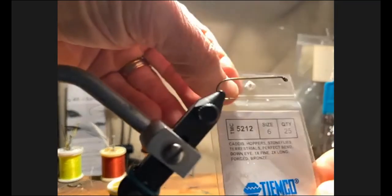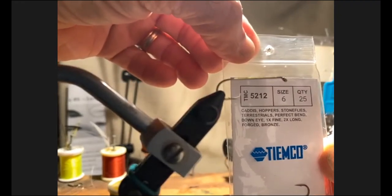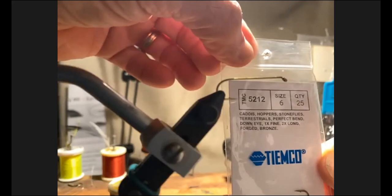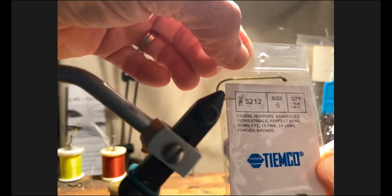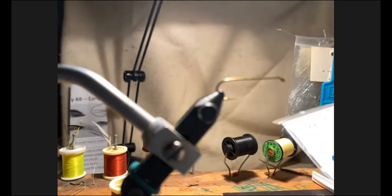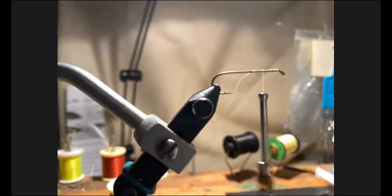And the hook. This is a number 6 TMC 5212, size 6. It says 2X long, 1X fine, down eye, perfect bend. It doesn't actually say streamers. It says caddis, hoppers, stoneflies, and terrestrials, but anything this approximate size and shape will work fine. There are lots of hooks similar to that. All right, first I'm going to put on the thread. Catch the thread, do a little wrap. I'm not going to go back too far because we're going to put the eyes on next.